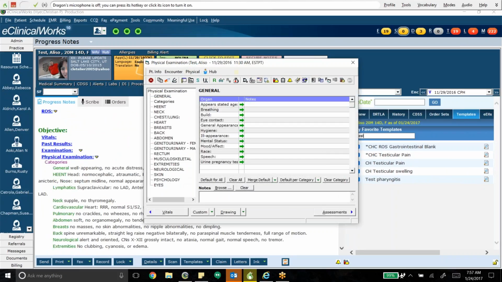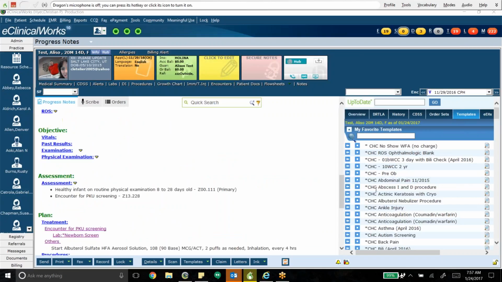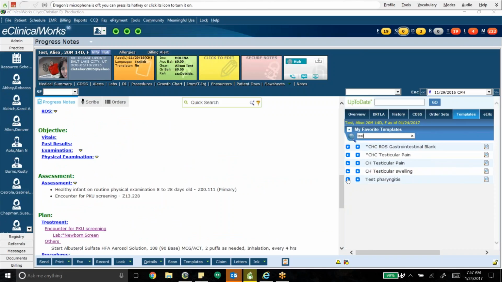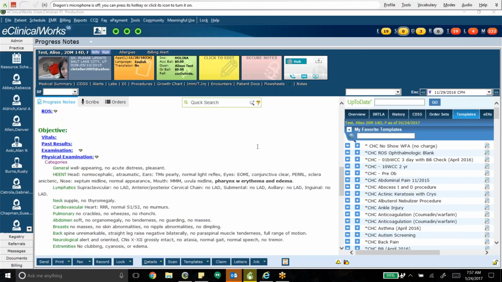So if I go to physical exam, clear this one out, I can have a one-click merge of a physical exam, which I really like. So I click, type test, I click the arrow, and now my exam's done. See that? Right. That's a huge time saver. Oh, huge. Yeah, no, absolutely. These are very much time savers. They take some time to build if you want to be fairly personalized, which I do recommend.